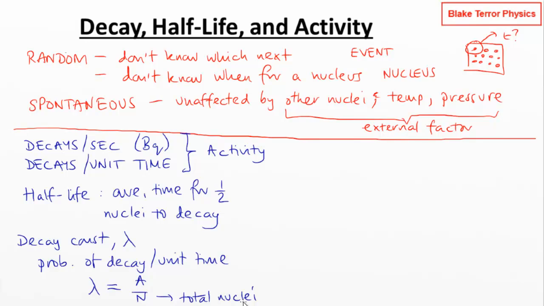We're saying, okay, we've had 10 decays in the last second, but what was the size of the source? The size of the source was 1,000 nuclei, and 10 have decayed in this second. So the probability that one of them has decayed is 10 divided by 1,000, which is 1%. This is what we're doing here. So our decay constant is a probability.